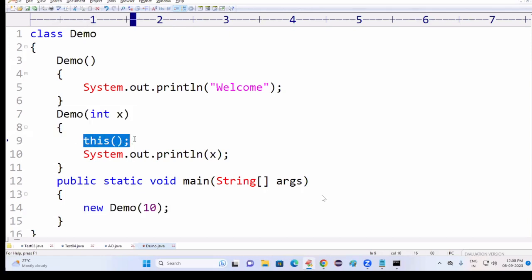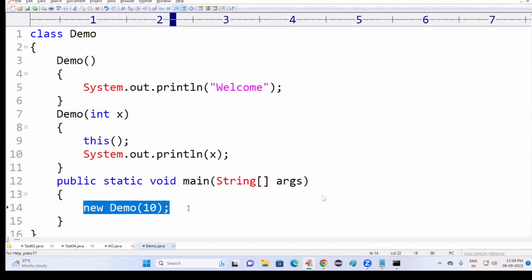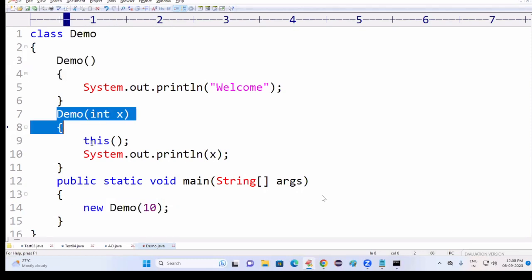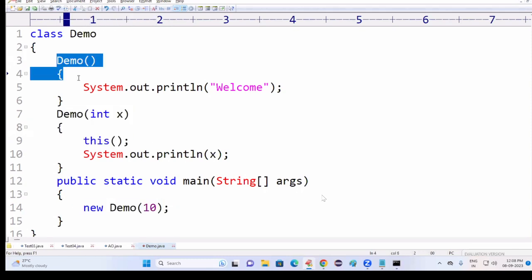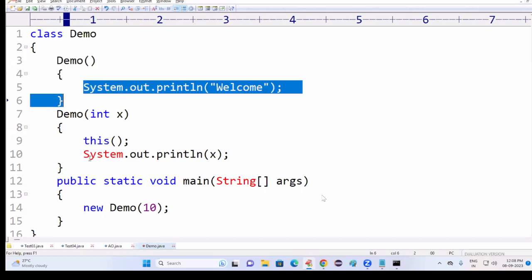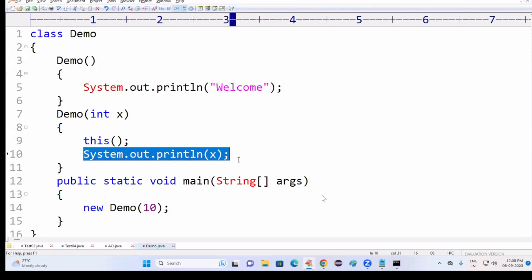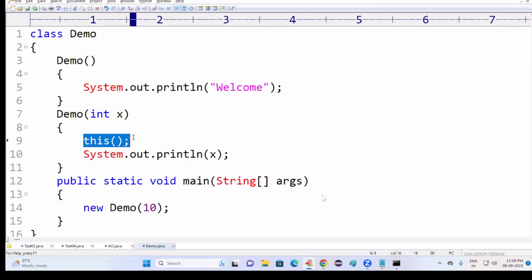When this line is executed, control comes to the default constructor. New demo of 10. 10 is copied in X. Control comes to the default constructor. Then welcome is printed. After that, 10 is printed. So this bracket semicolon, this argument semicolon must be the first statement in a constructor. Other places, error.